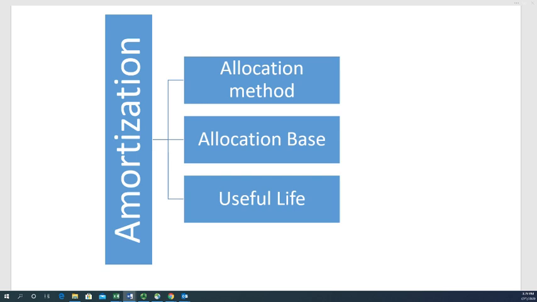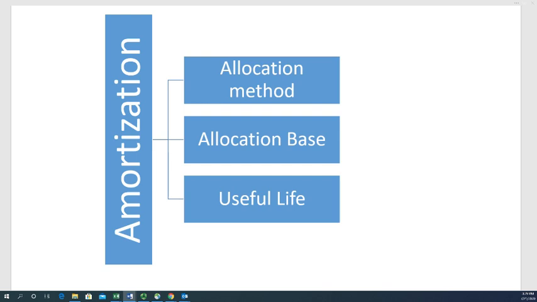Just as an aside, if you were to look into the codification, remember that's the GAAP rule book, if you will, you wouldn't find a how-to guide for the different methods that are presented in your textbook. GAAP doesn't get that specific. GAAP just requires that the method be systematic and rational. There's only a couple of methods mentioned, but no real details on how to compute.